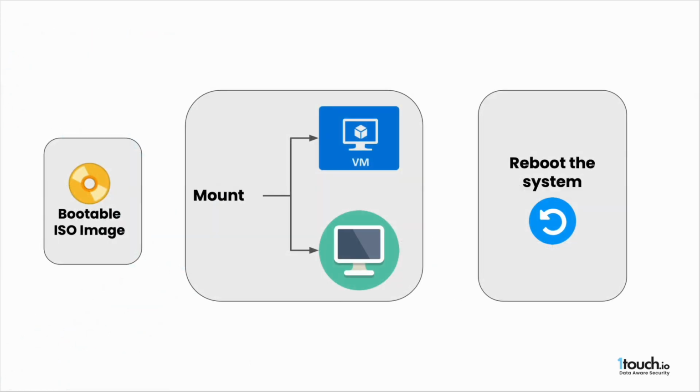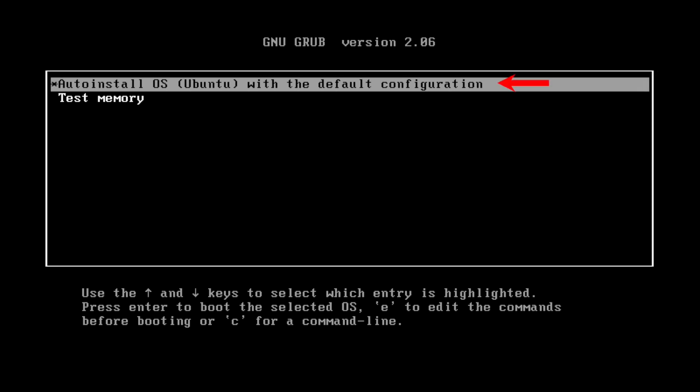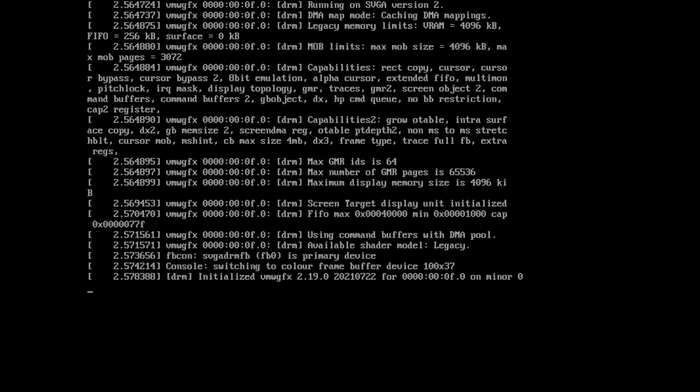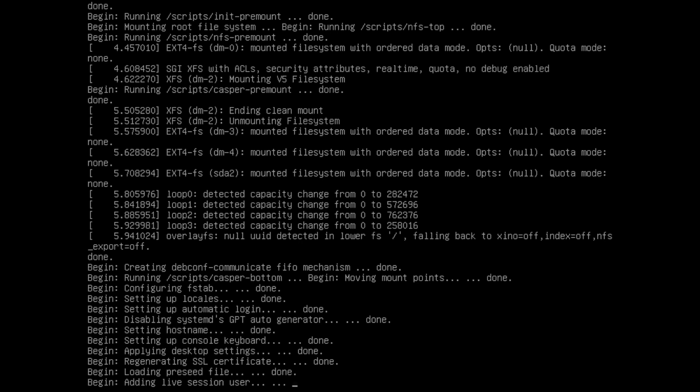Assuming that you have already downloaded an ISO image with the discovery and classification engine, the very first step is to mount it to your virtual machine or a physical computer. The ISO image is bootable, so you will need to restart your system and boot it from the ISO. You may just press enter or wait 30 seconds and the process will start automatically. The auto install will partition the disk and install the operating system. Finally, the network interfaces will be configured by DHCP if it is available.